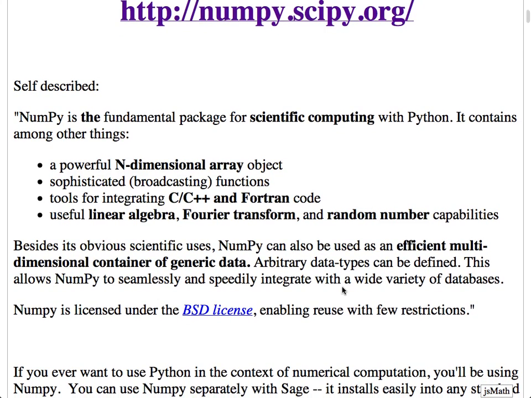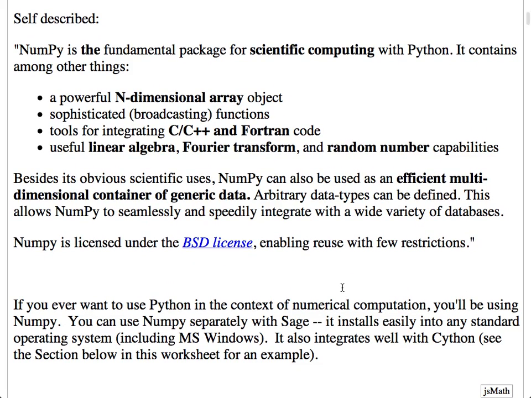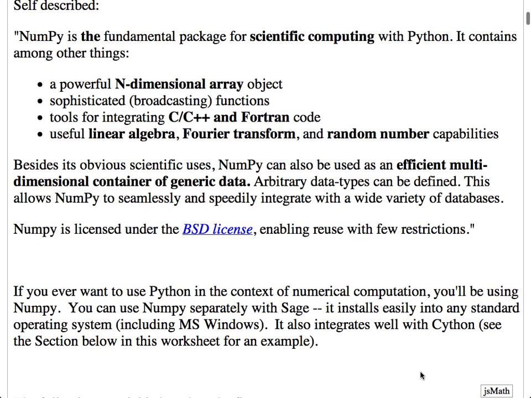So this is NumPy. And just to emphasize, if you know someday you're using Python completely independently of Sage, you'll almost certainly have NumPy easily installable in whatever context you're using Python, so like in Windows or whatever. Okay, so what we're going to do today is basically I'm just going to show you a demo slash tutorial of using NumPy to work with these n-dimensional array objects. There are several very surprising ways in which NumPy arrays work that are potentially counterintuitive, so I'll emphasize those the most. And that's it. That's what we're going to do.